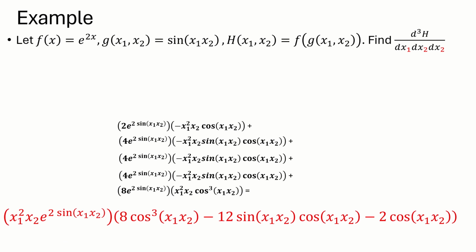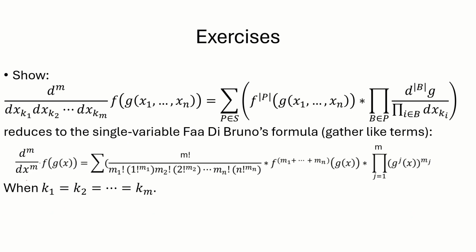To finish the video, let me give you an exercise. Convince yourself that, assuming we can exchange order of differentiation, the formula appearing in this video is equivalent to the single variable Faa Di Bruno's formula, which corresponds to the case that all derivatives are taken with respect to a single variable.